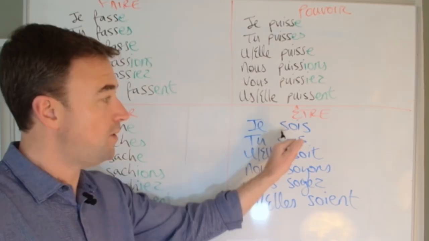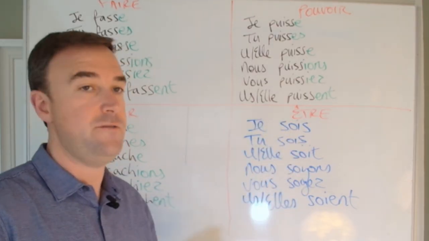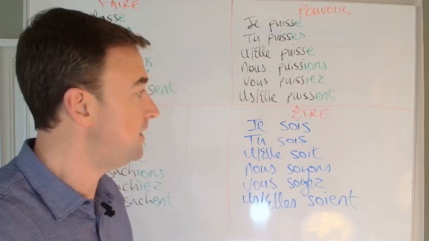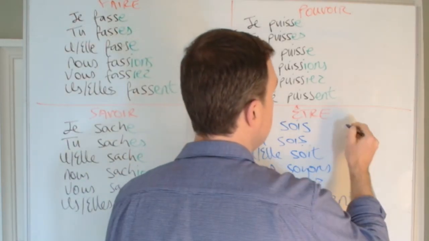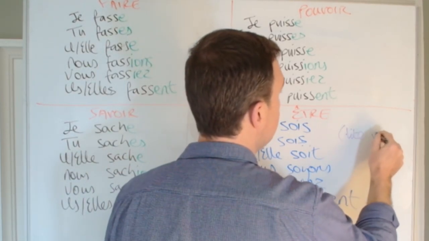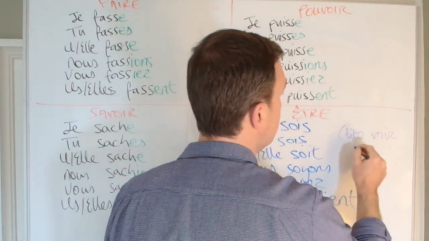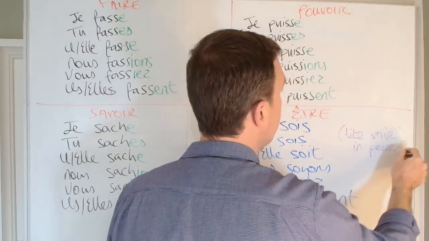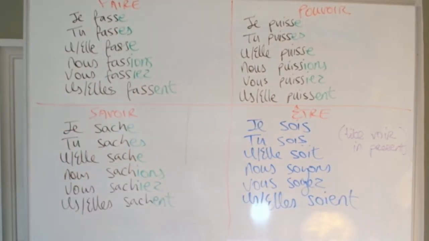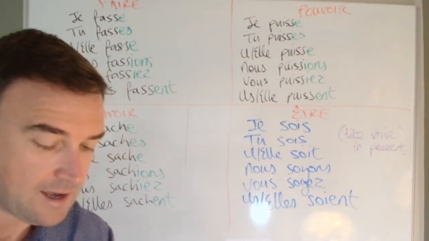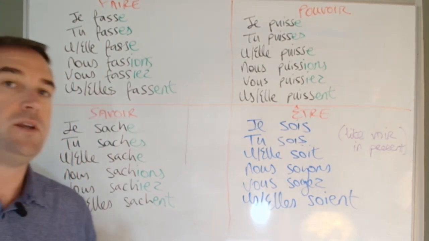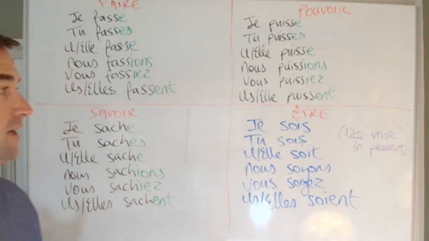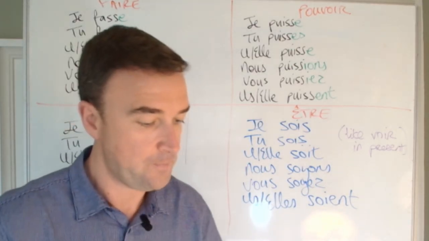Like I said, if you were to swap the S all along there with a V, you'd have the verb voir in the present tense. So let's just note beside that, like voir, if you've already learned off voir in the present tense, then you know this. Like voir in present. And there we have it. Now, everything that you have on that page, that's all you need. You don't need any more in order to succeed with the subjunctive tense. You've enough to be able to form it.